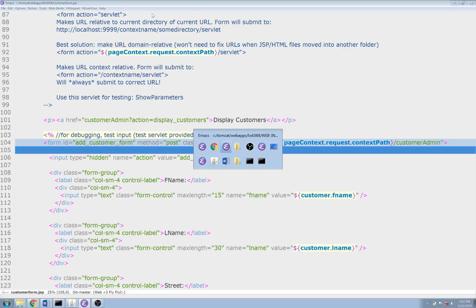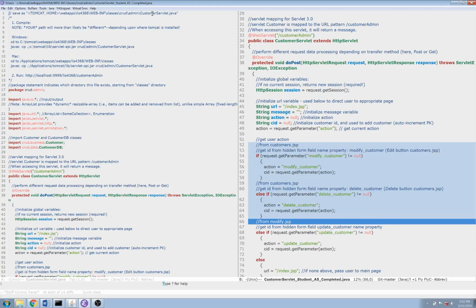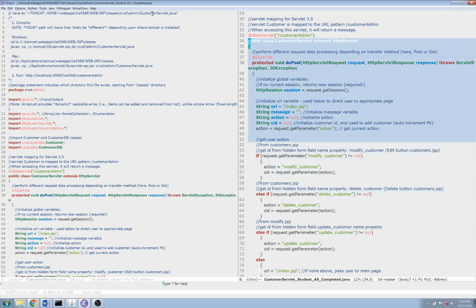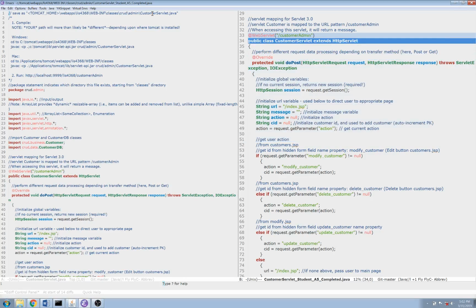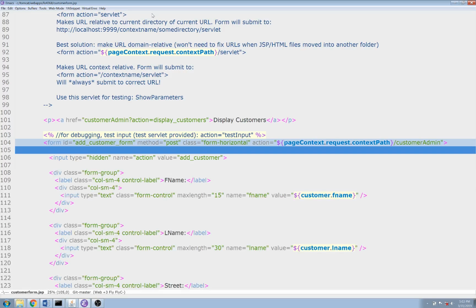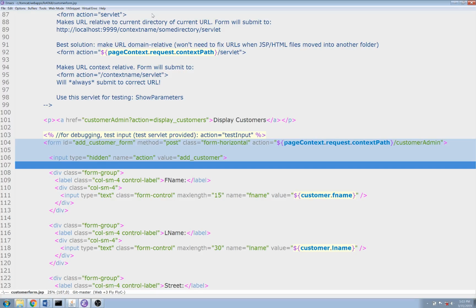Now remember, with the web annotation, we could change the name of that, line 33, right, to customer admin. The actual name of this file, though, is customer servlet. Again, another way of providing a layer of security. So when we call this customer admin, capital A, which is really going to the customer servlet file, we're going to pass a hidden field with a value, with a name property called action, and with the value called add underscore customer.